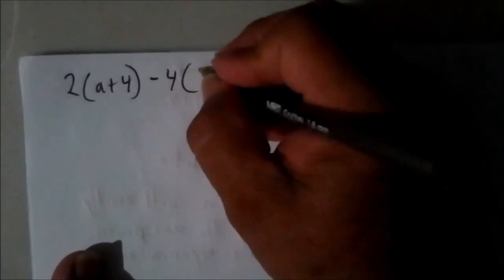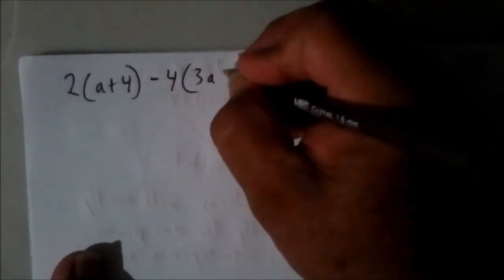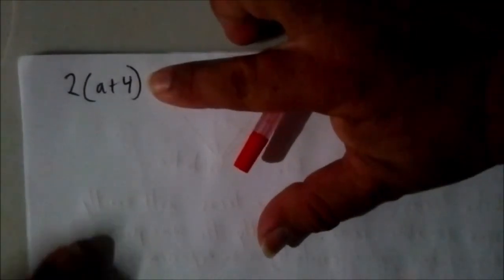Okay, so we're going to another one now where we will have brackets. I'm going to have a different problem, slightly different. So let me put here, I'm going to use black, 2a plus 4 close bracket minus 4 open bracket 3a minus 6. Okay, now is that anything new? No. Imagine that piece, that's one of them. Imagine that that's another one. Okay, so this is what you do.